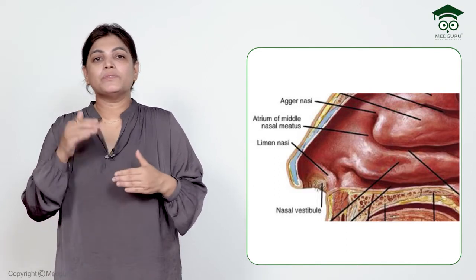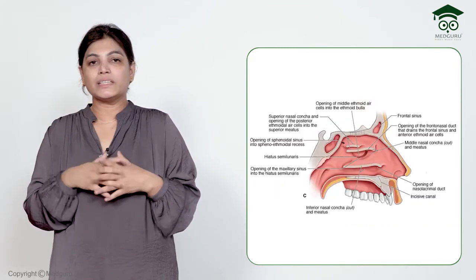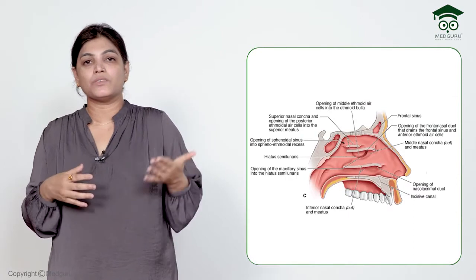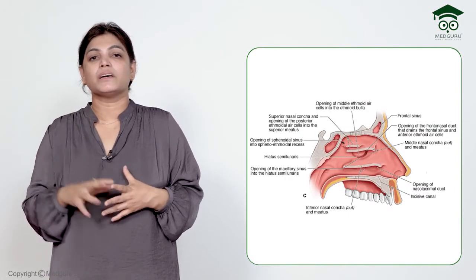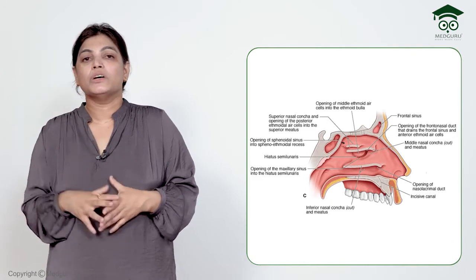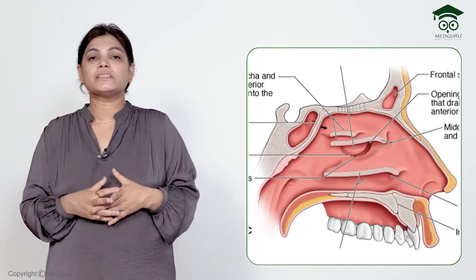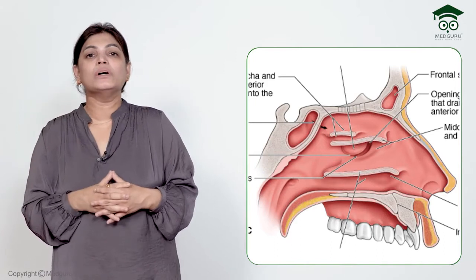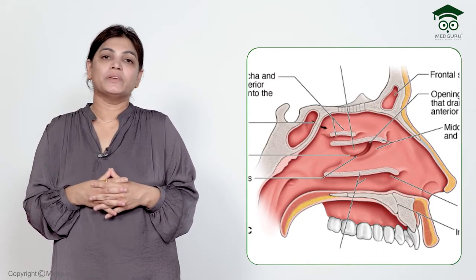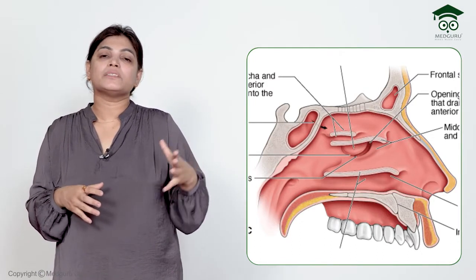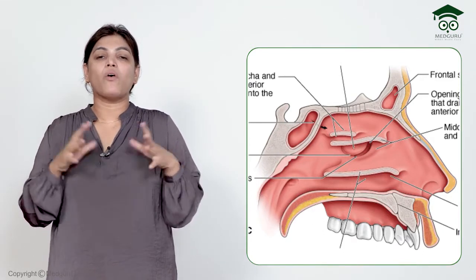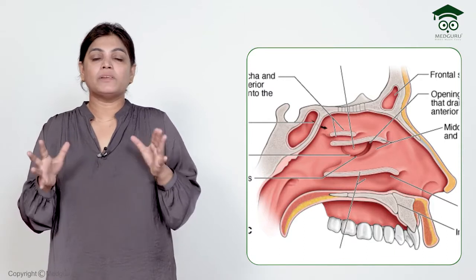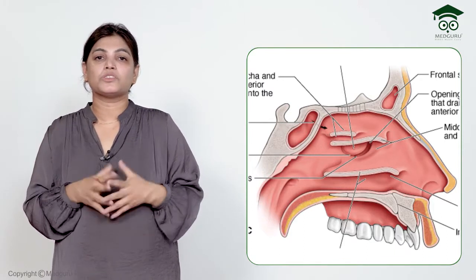Now when you see the lateral wall, as you can see in the dissection also, if you break these turbinates, what are the turbinates? Turbinates are parts of bone. When you break these turbinates, you can see a depressed area lying below these turbinates, and that is called the meatus. Very important structures are opening in the meatus. We will make a diagram explaining all the openings of the meatus, but just have a discussion of it.